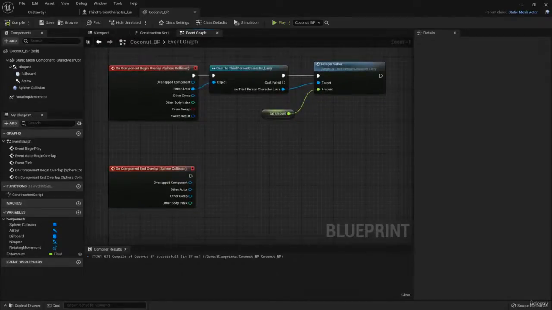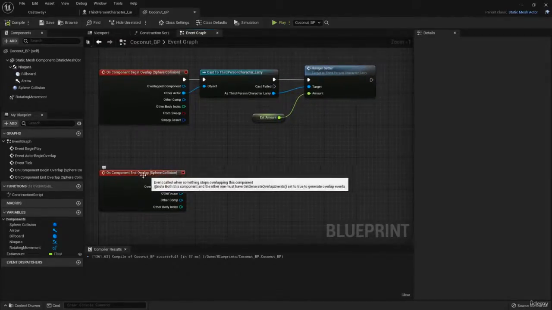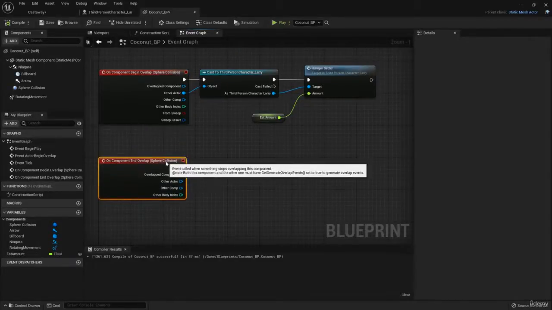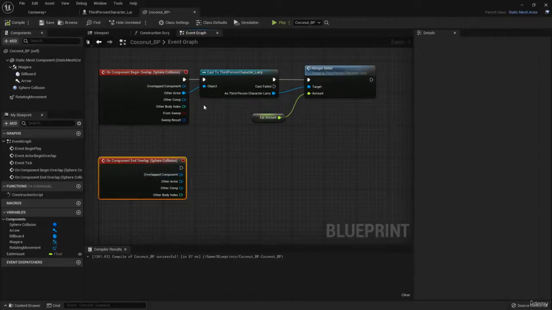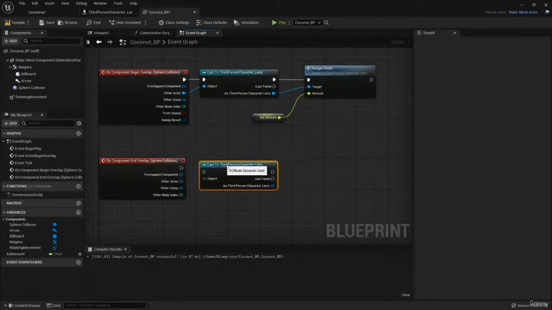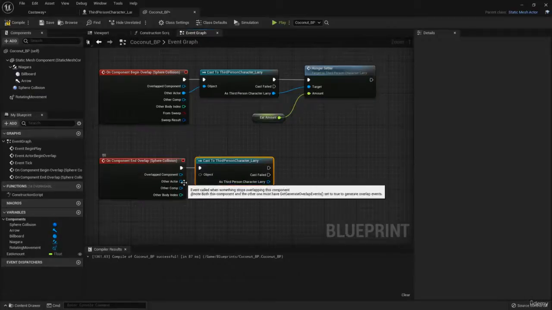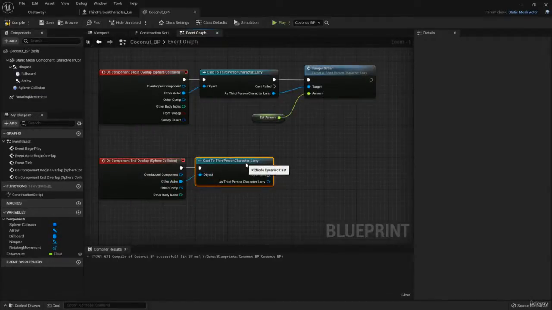And what we can do here is, when we exit the collision, we could do it on the collision too, but let's say when we exit the collision, the coconut disappears from existence. Essentially, it's deleted from the scene. So first thing we've got to do again is identify the actor right here that is now leaving from overlapping on the component. So same thing here. So now what do we do when this third person character leaves the collision?